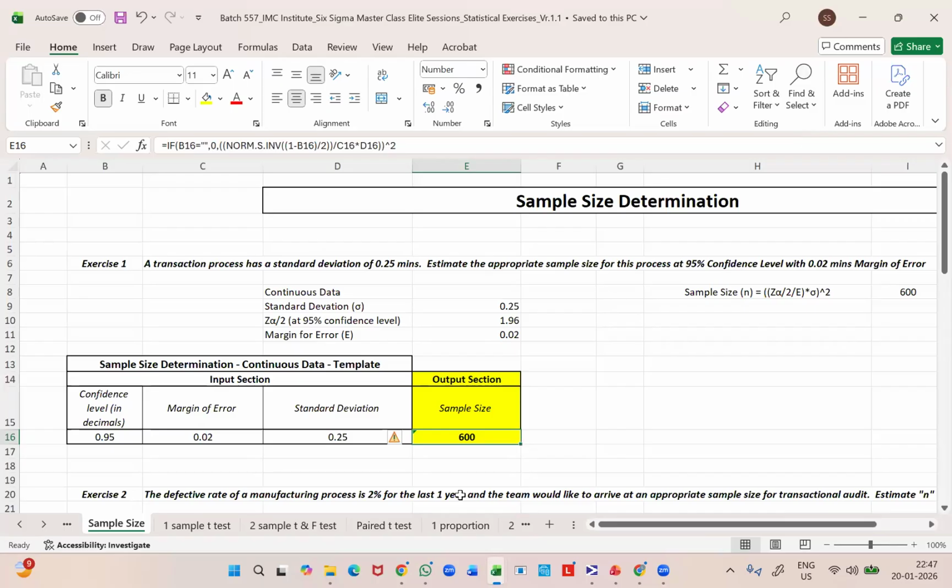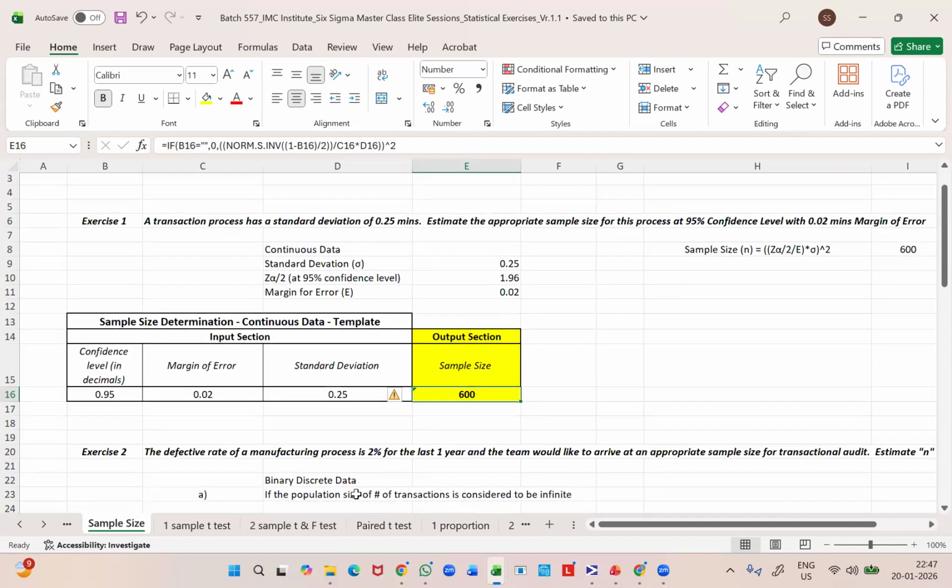So as I told you, because of the rounding error, there could be a difference of plus or minus 1, right? So we need to be aware of this fact. Whichever value is closer to the answer that you see in the output section can be picked as the right answer. And as I told you, the difference will not be greater than plus or minus 1, right?